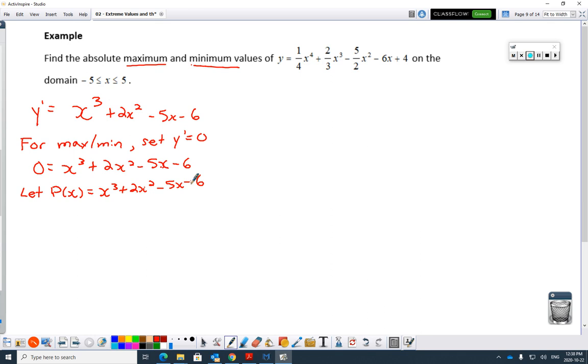And you just try out some values. You say, okay, what's the potentials here? P at 1, and you sub that in. And P at 1 is 3, -2, -8. That doesn't work. P at -1. -1 plus 2 is 1. Plus 5 is 6. Ooh, is that 0? I think it's 0. Let me check it again. I've got a potential here. -1 plus 2 is 1. Plus 6 plus 5 is 6. Minus 6 is 0. I like it. You're probably pounding them into your calculator. That's fine. And therefore, what I've learned, if p at -1 is 0, I've learned that therefore x plus 1 is a factor.